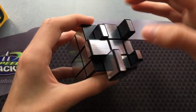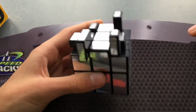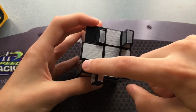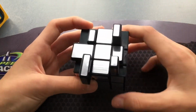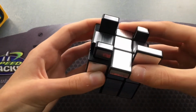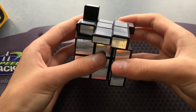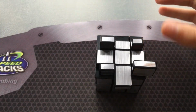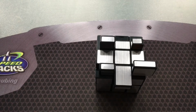So these two are pointing up, and these two are pointing up. This one has to go here. This one has to go where? Here. And this one has to go here. And then this one has to be flipped. I mean, we could do... hold on, I'm gonna get my 3x3 out real quick and just test some things out, because I'm just forgetting some algs.